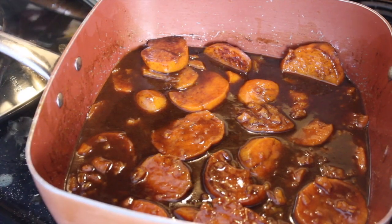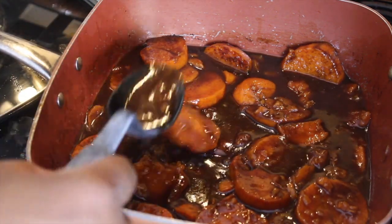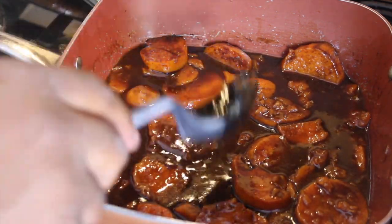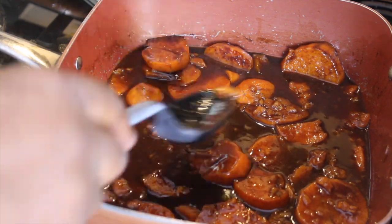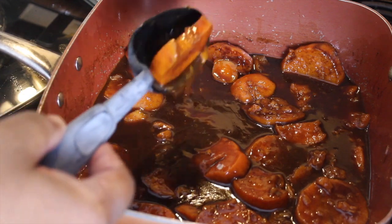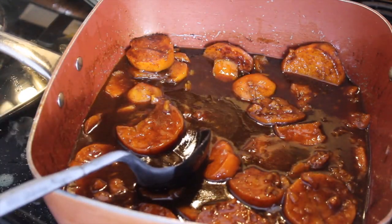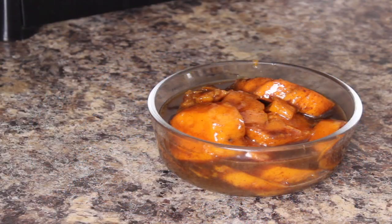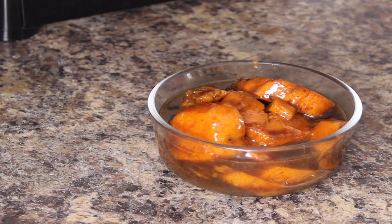Sweet potatoes are done. Took them out of the oven. This is what we end up with. Look at the sauce. Look at that sauce. Oh my God. Sweet potatoes are nice and tender. I'm going to plate this up for you. There you guys go. Sweet potatoes. Homemade sweet potatoes. Nice, rich, thick sauce with your sweet potatoes melt in your mouth.